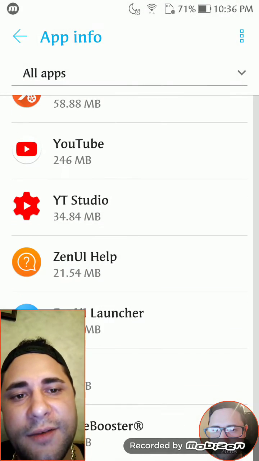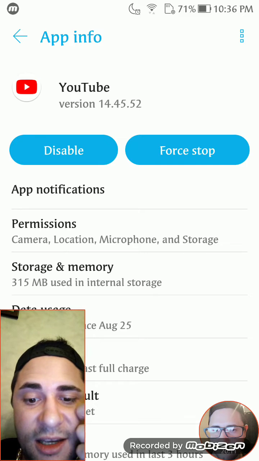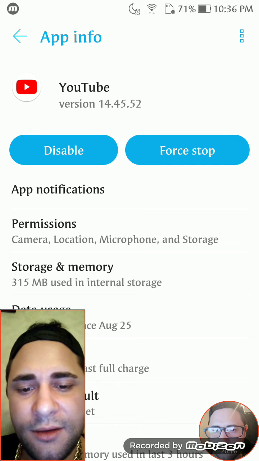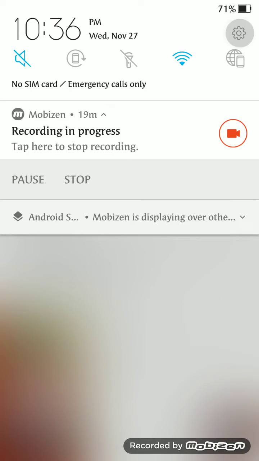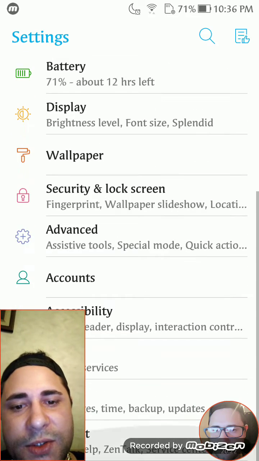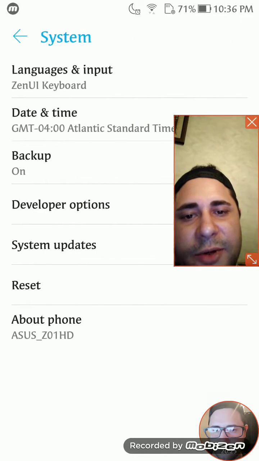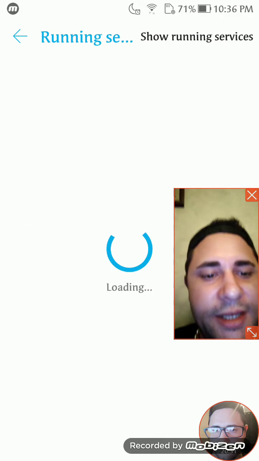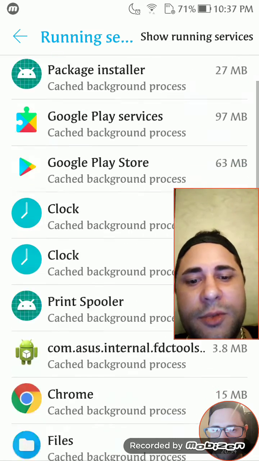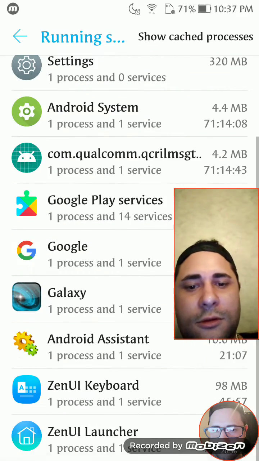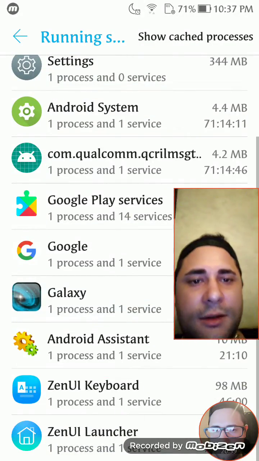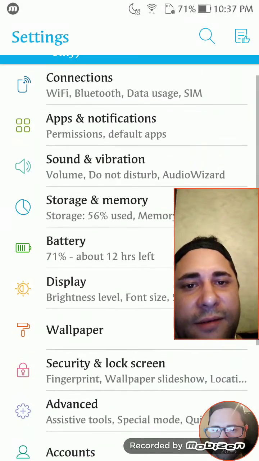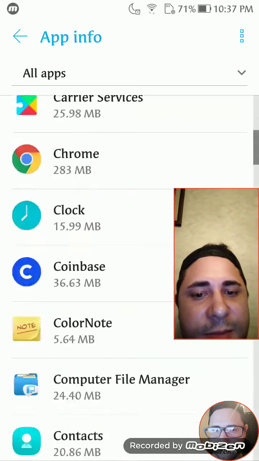YouTube is another one that loves to open up, especially if you're using apps like me, like YouTube Booster. I don't know how it does this, but it'll open up like 3 or 4 YouTubes, and you can't turn them off. If you go to this little trick that I love to use, which is go to developer options and then go to running services, and it'll show YouTube, which isn't on right now, but sometimes that'll have like 2 or 3 instances on there at the same time, and you can't turn them off. But you can turn them off by doing this.